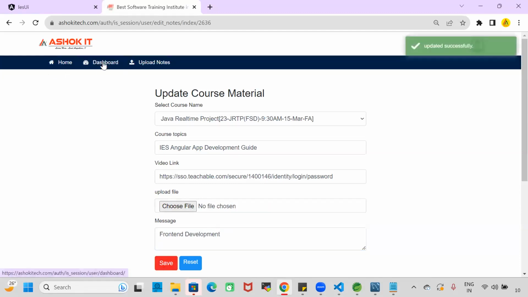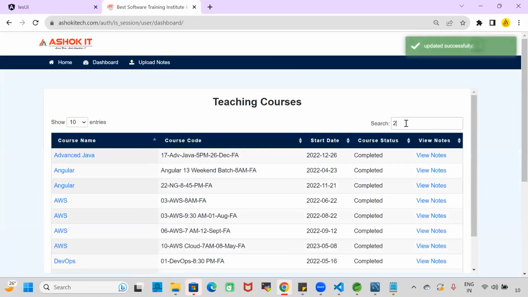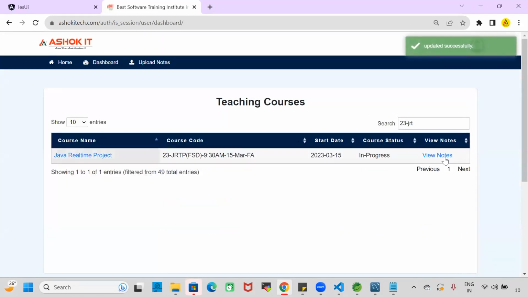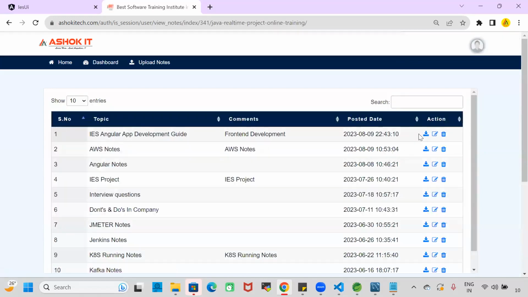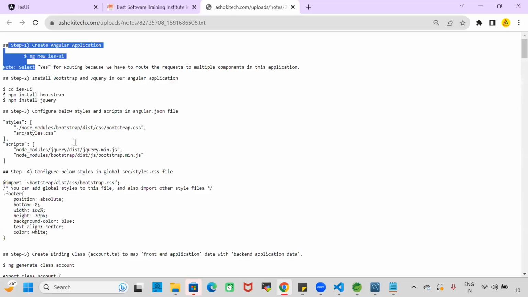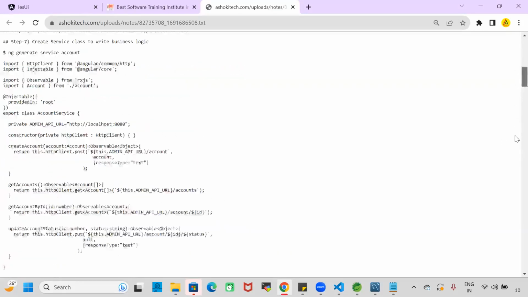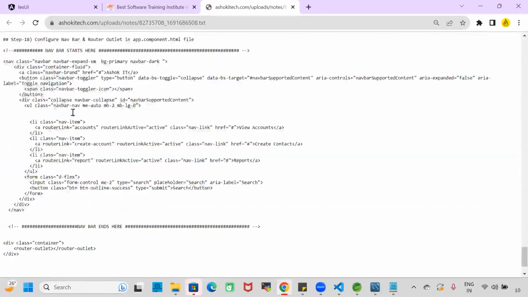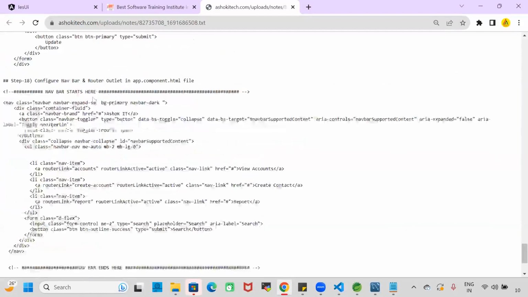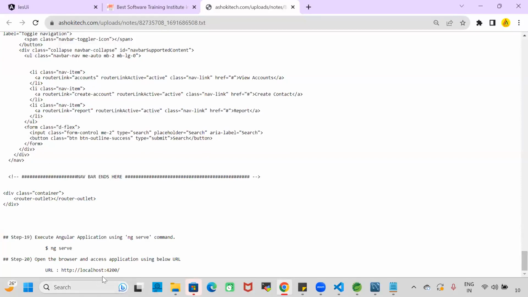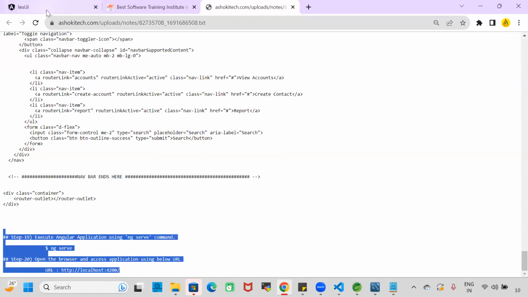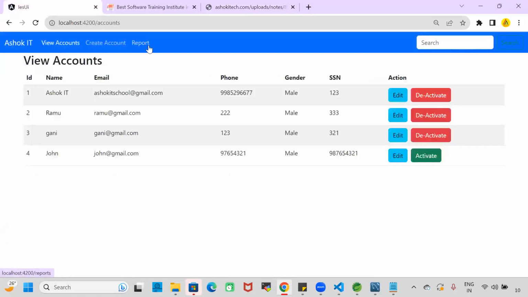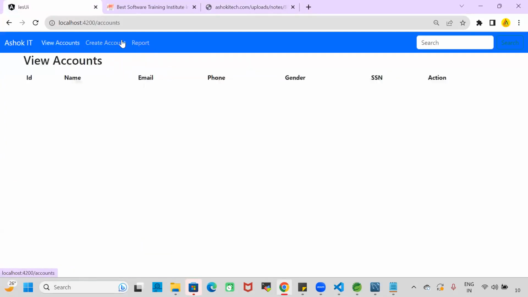Yeah, I have updated the document, guys. So could you please open that? Yes. Step by step, I have given whatever we have done for the admin API, including the navbar and all, everything we have given here. If you just follow these 20 steps, you will be able to build an application like this. Tomorrow, I will update the document with the report UI also.